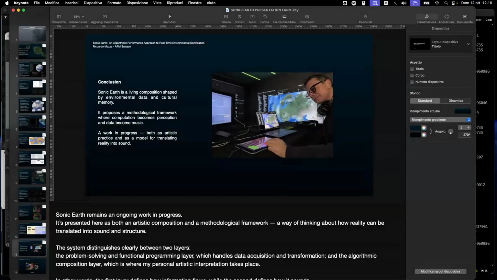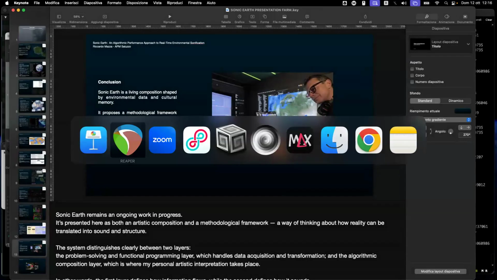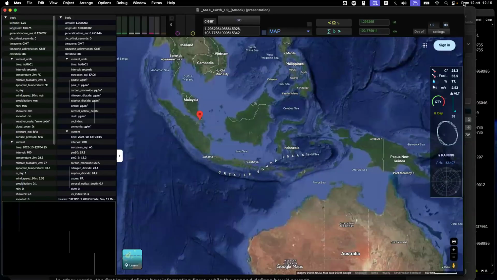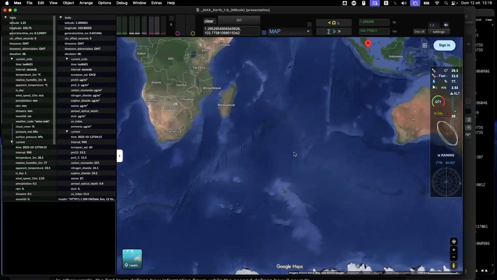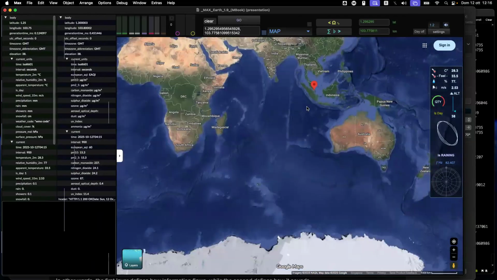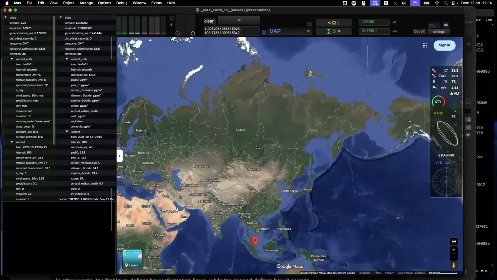Okay, so now it will be explained a little bit more. So let's go here and let's see the thing. Here is the interface, and I navigate through the interface. This is the API of Google Earth.